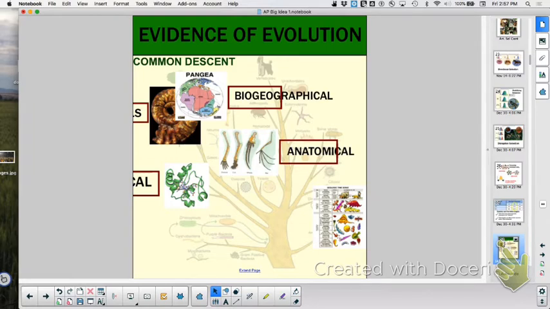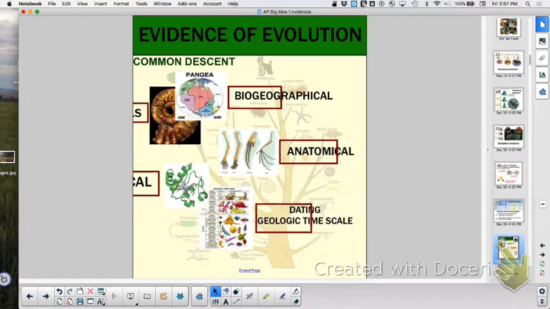What is this one right here? Dating. Yeah, so that's okay. So that's your geologic timescale, and we're looking back in time and measuring mutation rates, right? We're looking back in the fossil record and what we would predict for evolution, starting with unicellular organisms, then multicellular organisms, simpler plants like mosses, and then working our way up to gymnosperms and then angiosperms. You can see that over time, and it's kind of looking at the fossil record and maybe even potentially biochemical evidence, right? And looking for those similarities. All right, so that was the big ticket overview.